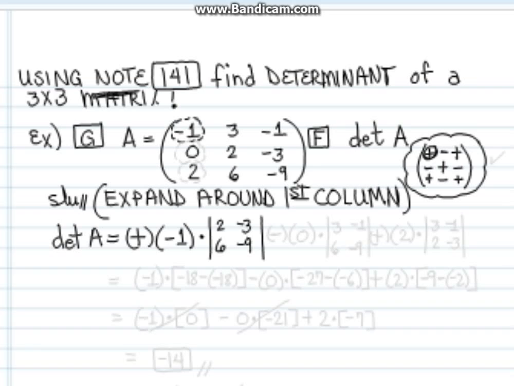Okay, now we're ready for the next number to expand about. We're going around the first column, so work down. We're going to the next number in the column, 0. That position, according to our plus minus symbols, comes with a negative sign. So minus the number there, which is 0, times the mini determinant formed by crossing out the row and column that the number 0 lives in. So lay your finger across the column and the row that 0 lives in, and what numbers are remaining? There's a 3 down below 6, a -1 down below -9. Do you see that? Cross out the column and the row that 0 lives in.